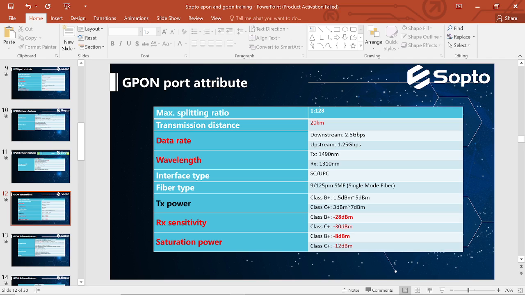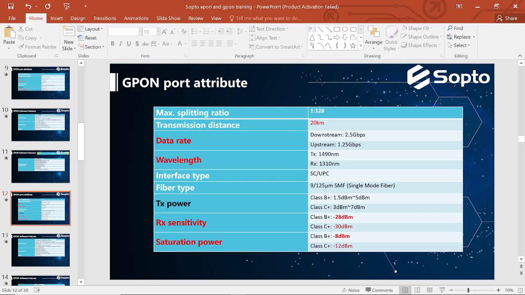The downstream is 2.5 Gbps, so the data transmission from the OLT to the ONU is 2.5 Gbps, and the data transmission from the ONU to the OLT is 1.25 Gbps. You can see we are dealing with Gbps, so the speed is higher compared to EPON.